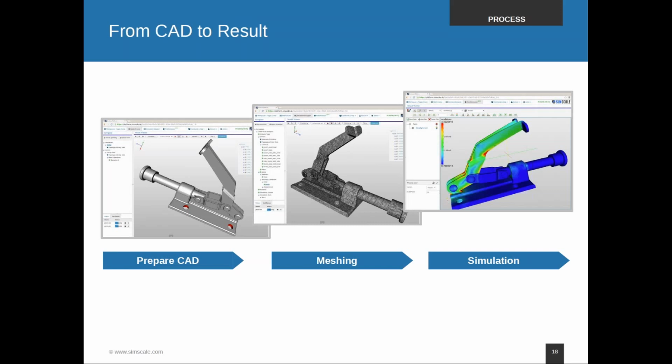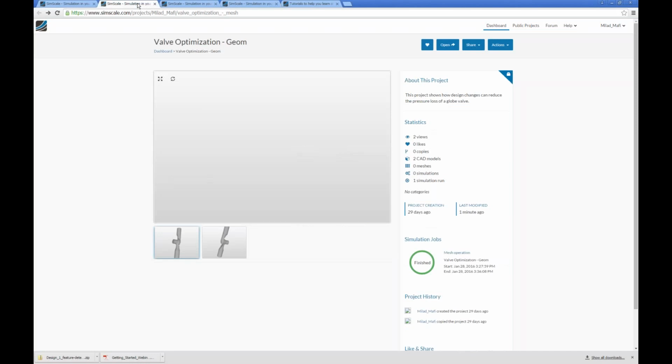This only means that you're dividing your geometry into smaller parts, as you can see here. And the smaller this mesh is, the more precise the simulation result will be. After we have the mesh, we can do the simulation setup, so decide how the model is interacting with the environment, and take a design decision. Okay, so let's switch to the platform.